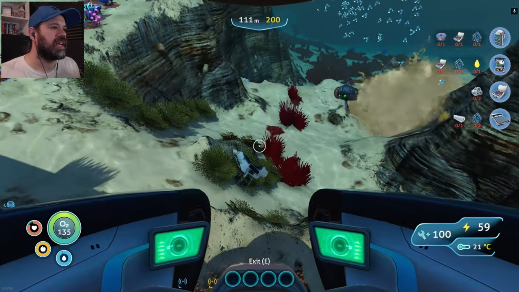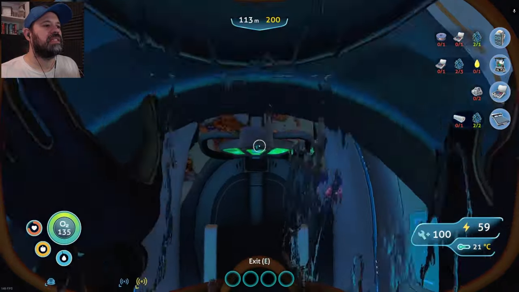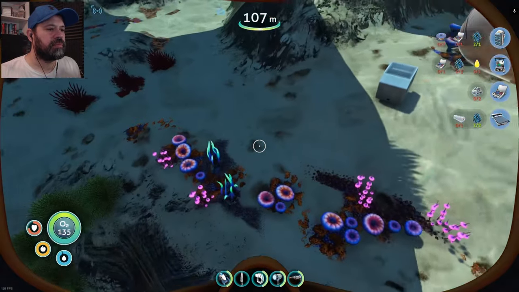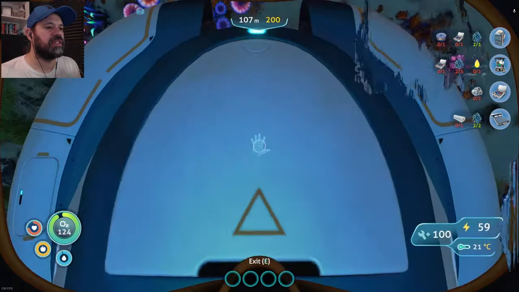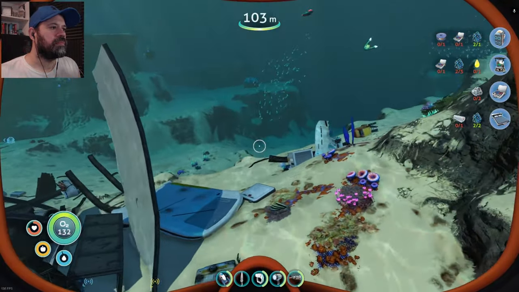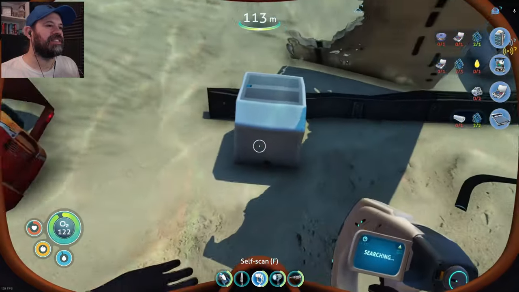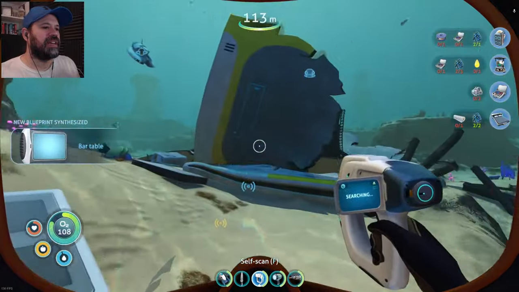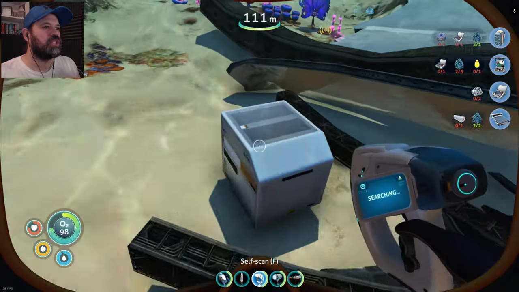Oh, well, there's at least something we can scan. Passing 100 meters. Oxygen efficiency decreased. Yes, I know. Now we're just gonna get some titanium for that. Oh, look at that! It's like a little mini thing, like a carrier container thing. I haven't made the compass yet. And I also haven't made the more important thing yet, which is the beacons. I should never leave without a stupid beacon in my hand.